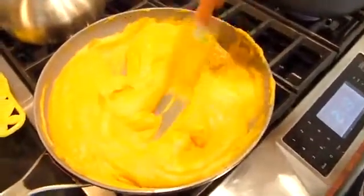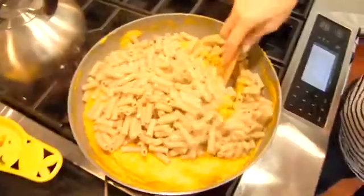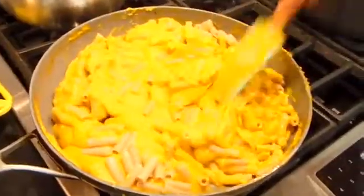Once the pasta is done, you're gonna drain it out. You want it to be al dente, have a little bite to it, and then toss the pasta into the sauce and gently mix until all of the pasta is coated in your cheesy veggie sauce.